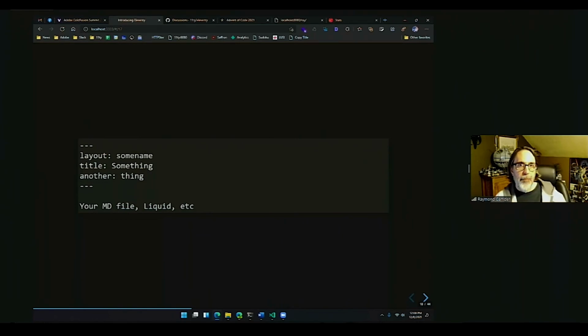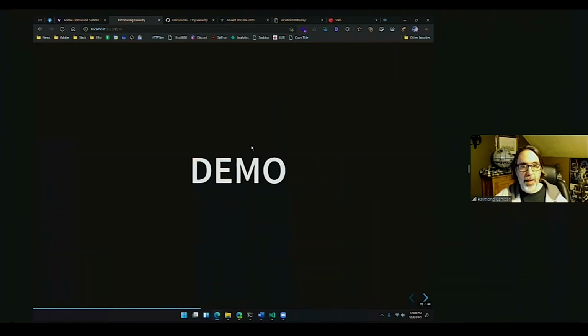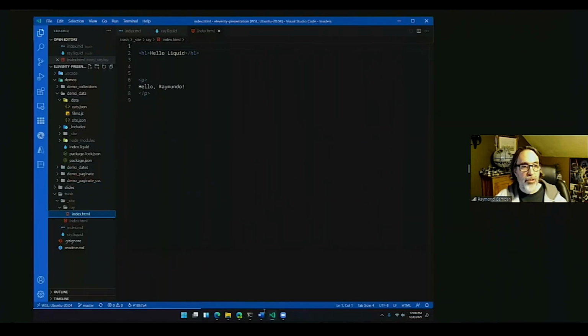In Eleventy, when I define a front matter value for layout, Eleventy will recognize that. And it'll say, hey, I'm going to look for a file in that underscore includes folder called some name. And then I'm going to take that, I'm going to put the content from this page, and I'm going to stuff it inside the contents of the layout template. So this will make a bit more sense if we actually build this out.